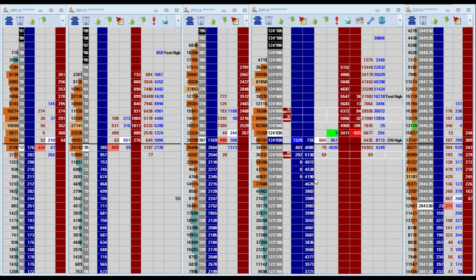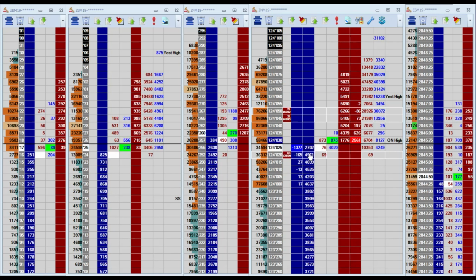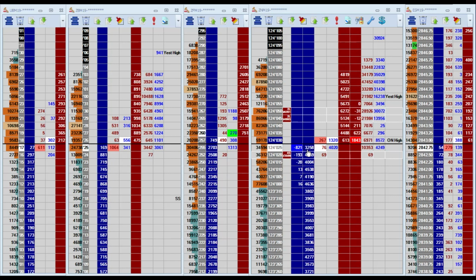Okay, so we're down here at the overnight high. What I'm seeing here is some buyers absorbing sellers at 02 half, and then we got a backtick here. My concern is just that there's so much selling pressure. I haven't seen a lot of buyers step up here yet, so I might be a little premature on this one.